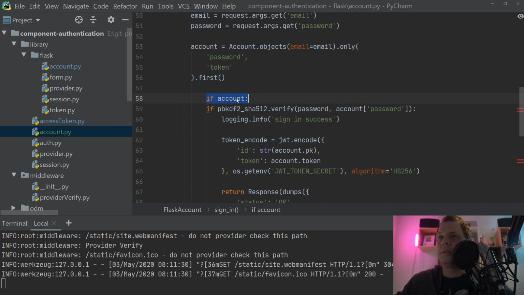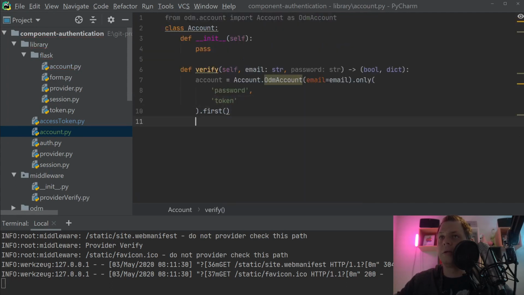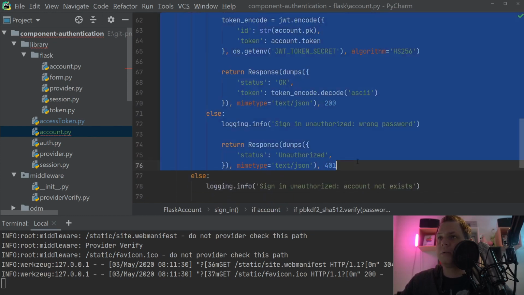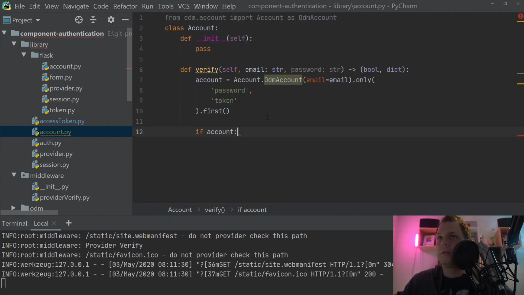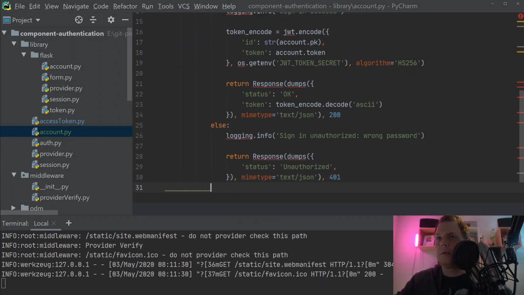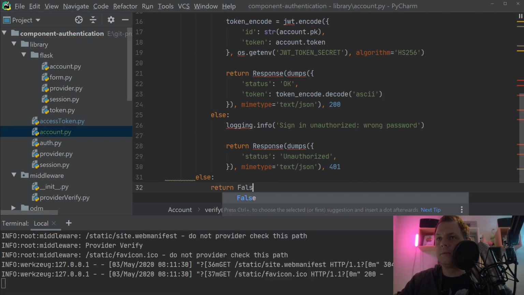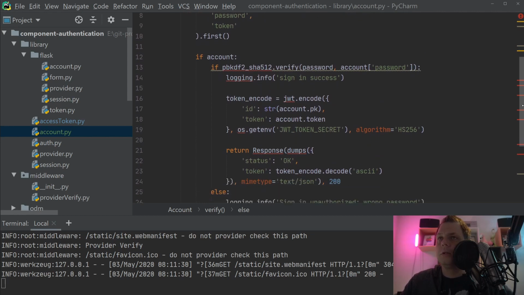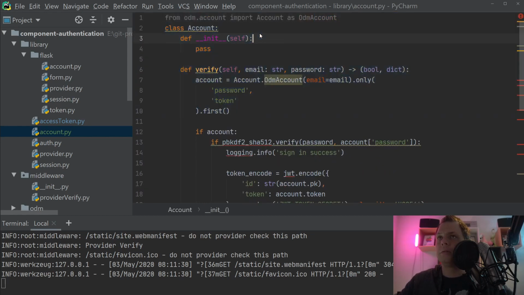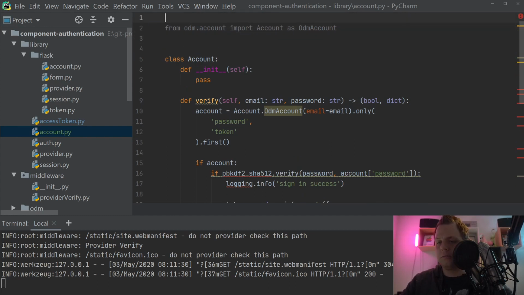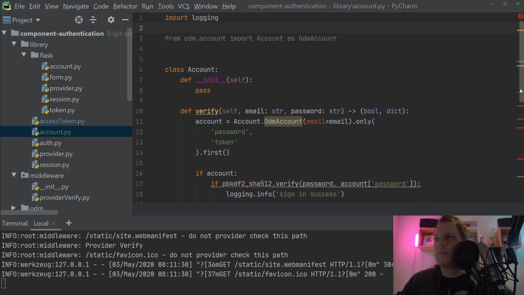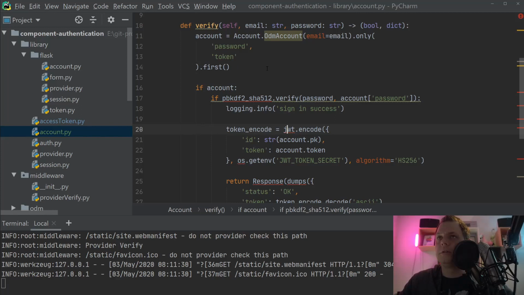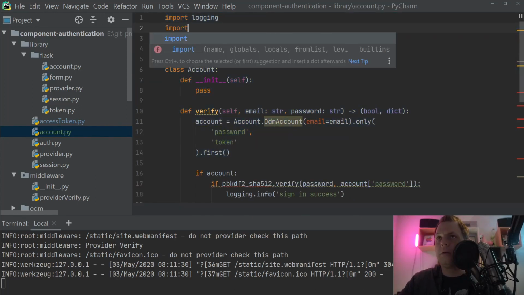Let's take this one, whoops, and go down here, and I'll just copy this type of code, else return false. Then we do this one, and I need to import login, and of course we need a little bit more. JWT should be import JWT.